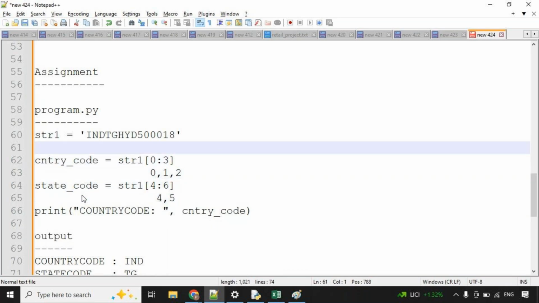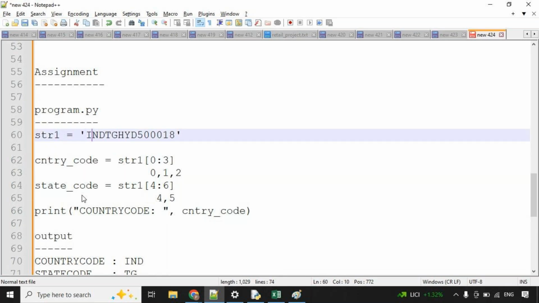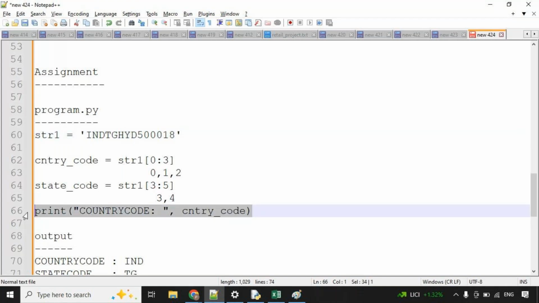Now check what the fourth character here is. This is the 0th character, first character, second character. Actually, I want TG, which is the third character. 3 comma 5 means 3, 4. So starting from 0, 1, 2, then 3, 4, the characters 3 and 4 are fine. Now I can define this one as the state code.